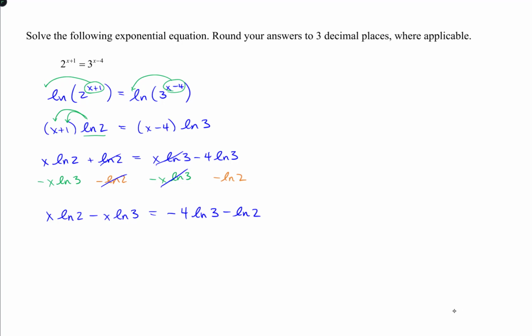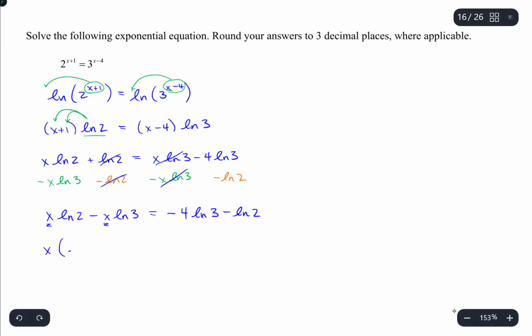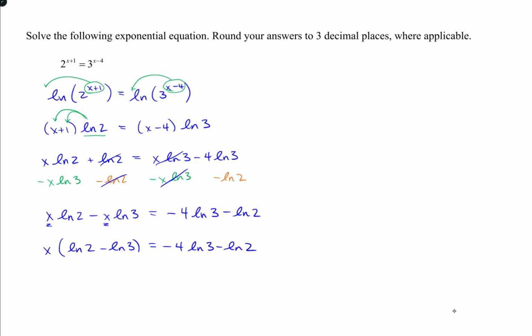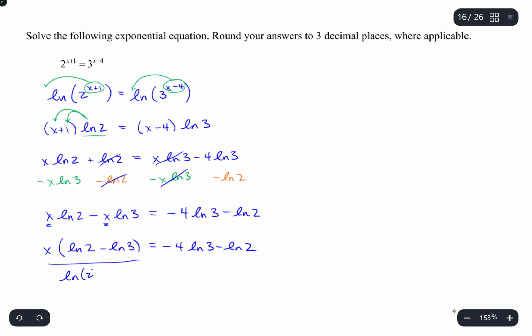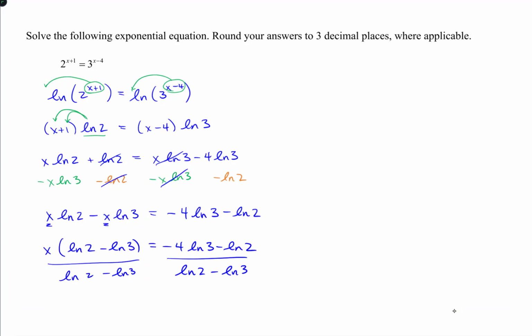Next up, there's a variable x multiplying each of these two terms. I can factor that out, and that will leave me an expression of this form. And finally, I can get x by itself by dividing by this constant. And don't worry about this use of parentheses here. I probably shouldn't have written it in. It's just kind of habit. You do need them when you type them into the calculator, but notationally, we generally don't write them.